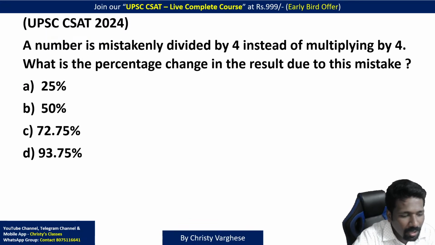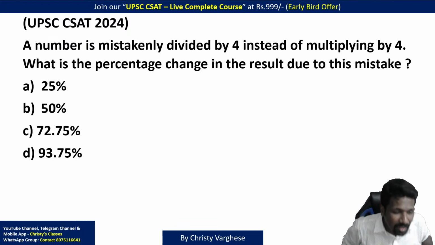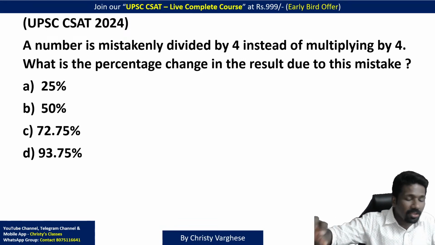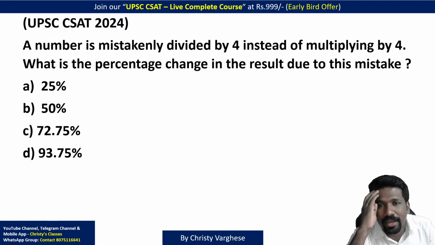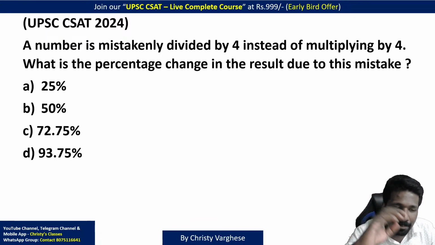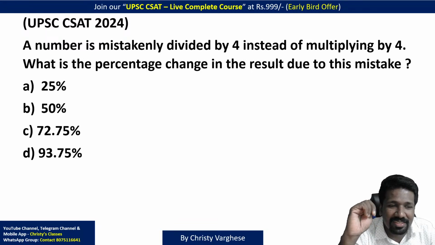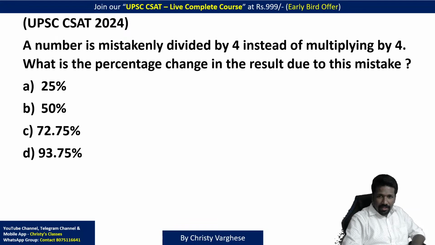So definitely you need a logical approach. Without that, you cannot clear. Otherwise it will be a risky affair. So that should not be there. You should be comfortably clearing the cutoff. Then you will have that confidence for trying your paper 1 also. Before the exam itself, you are confident that I'm very well in aptitude, that is why I don't have to worry about that. With that confidence, get into the exam hall. Then paper 1 also, paper 2 also will be easy. So try this question.